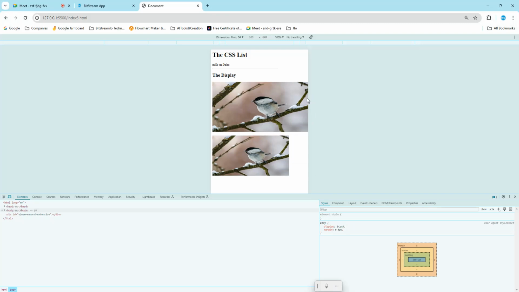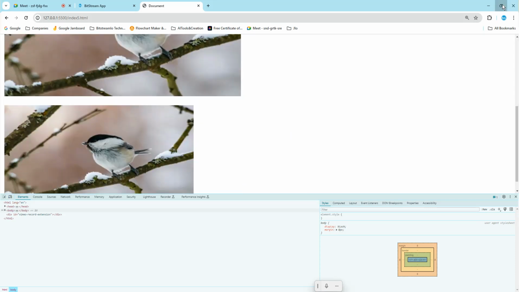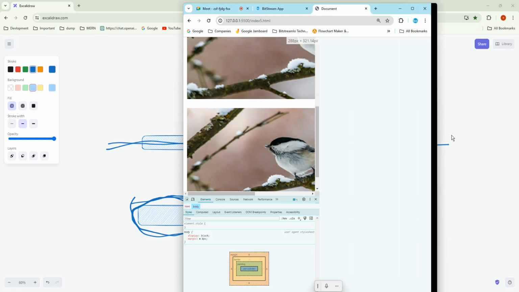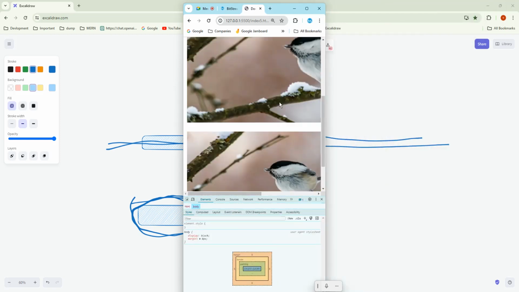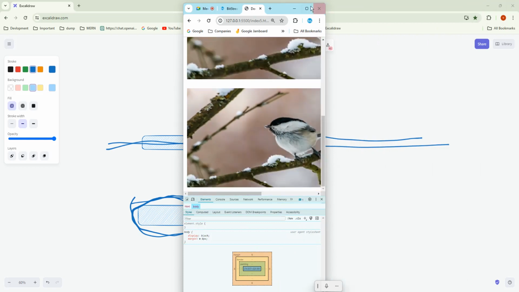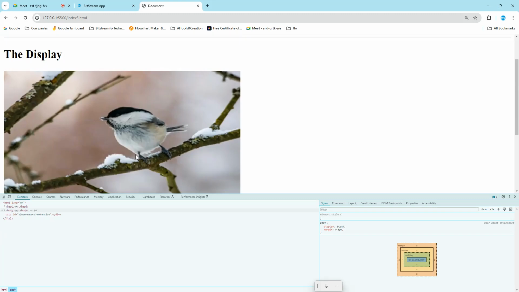So max width is the preferred one. The second image fits because we are using the max width property, and the first one is a width. So always use max width.